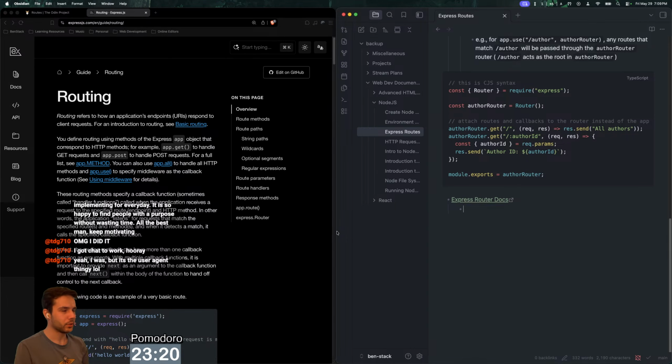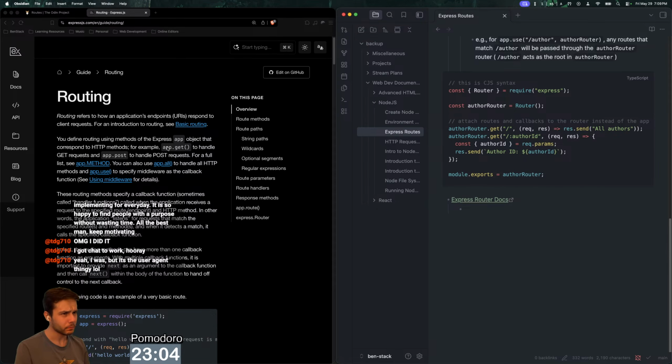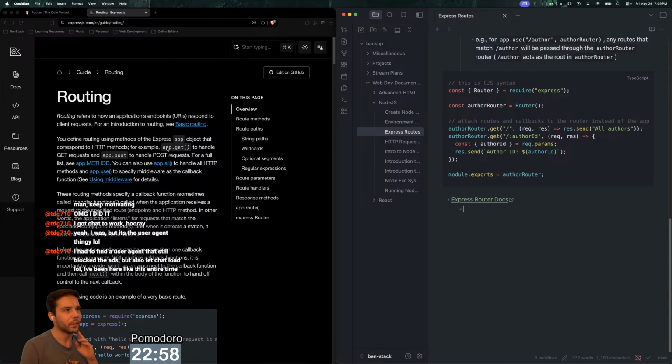There's this thing I found called Restream. I don't know if it's any good. But I need to sit down and play with it for a little bit and do some private stream testing, but I haven't had time because it's been so hectic. But that's coming soon. I'll do Twitch and YouTube dual streaming. So if you want a better viewing experience, or at least chatting experience, you can go to Twitch. There might be more ads, though. You had to find a user agent that still blocked the ads but also let chat load. Oh, I see. You've been here this entire time. Got you. Cool. Well, I appreciate you being here, Tyler.